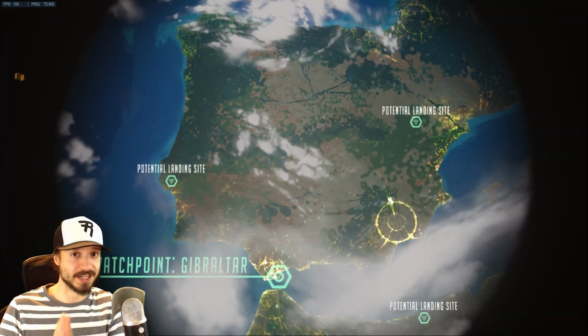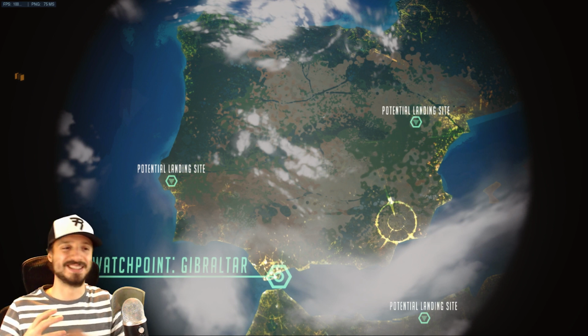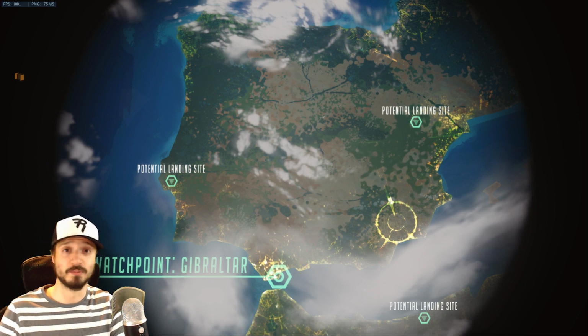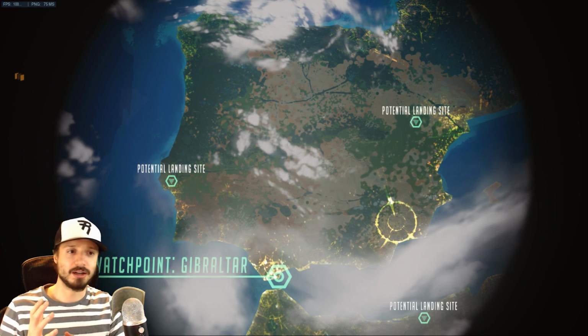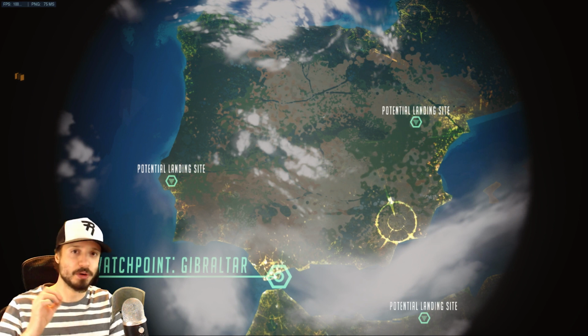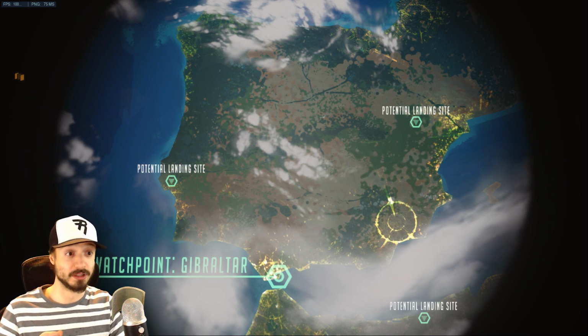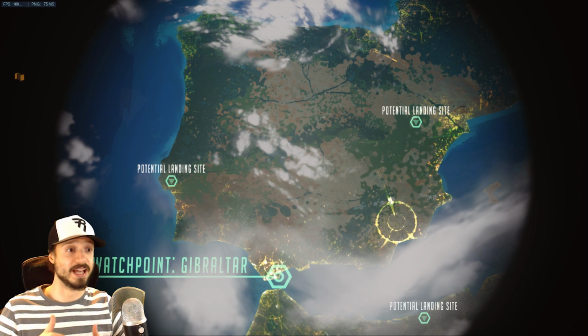Now again, looking through the telescope, this is what we see. We can clearly see Watchpoint Gibraltar highlighted. On the left, it seems like this could be Lisbon, the capital of Portugal. On the bottom seems to be Oran, a coastal Algerian city. And in the top right, this is maybe Zaragoza, but it seems pretty far off from where it actually is geographically, so there doesn't seem to be anything really of note in that area, at least today.